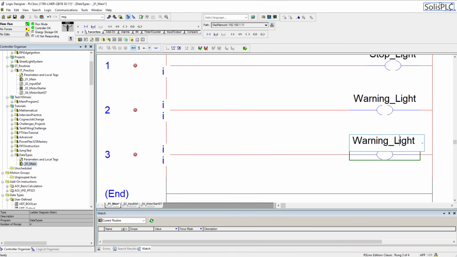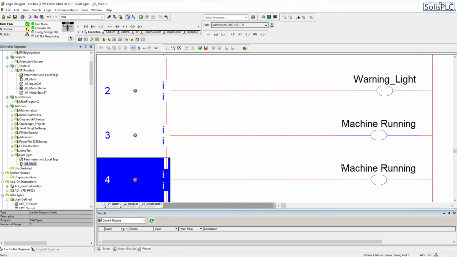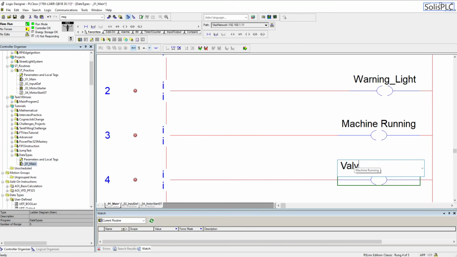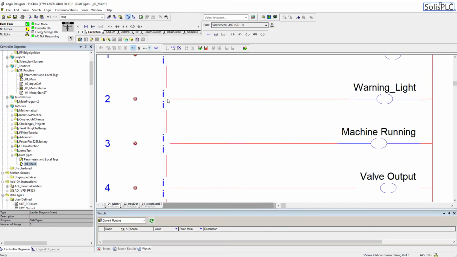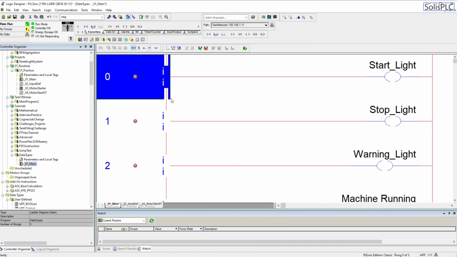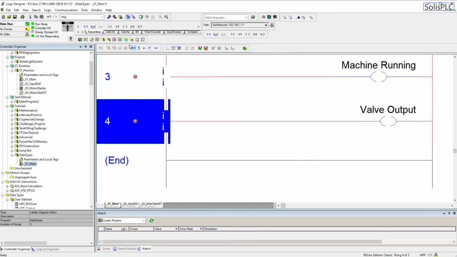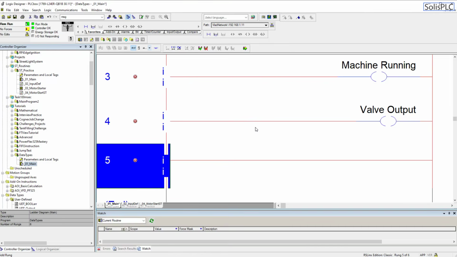Then you have, I don't know, like machine running, for example. Then you have some kind of a valve output. So you have a bunch of different outputs that you've pre-programmed in your logic, and before you're sending that out to each individual output, so usually you would see logic.